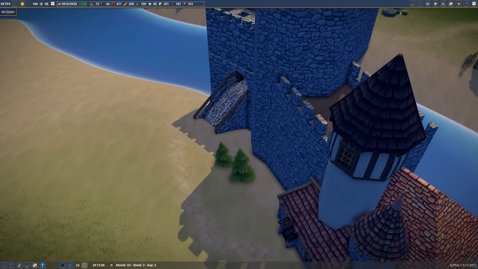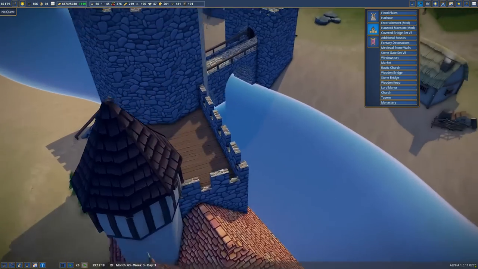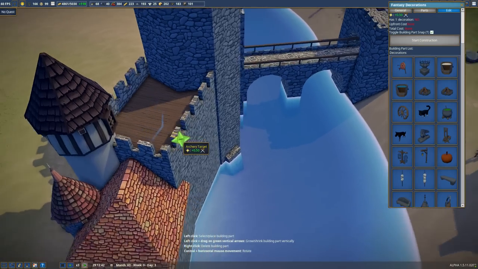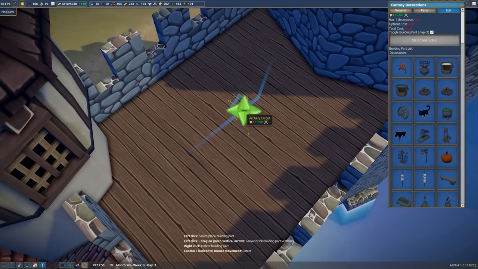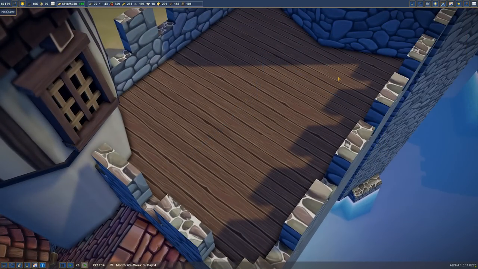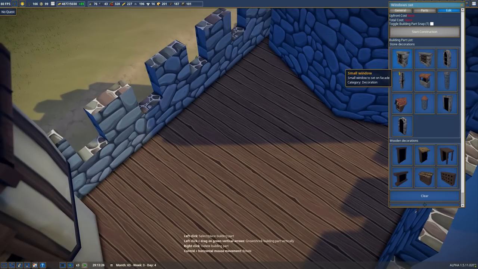So a few places then where we need some stuff. The problem is we're going to struggle to put stuff up here, aren't we, I think. Let's have a try. Fantasy decorations. Can we... Yeah, it's going to want to put them down there, unfortunately, isn't it? Yeah. Even if we try and tab. That's a shame. It means these top bits are going to be quite plain. But never mind, we can at least go to window set and put some doors on things.